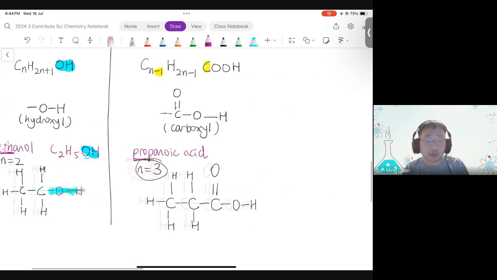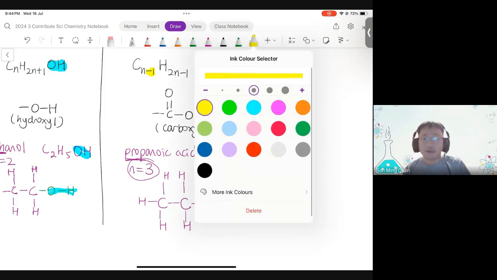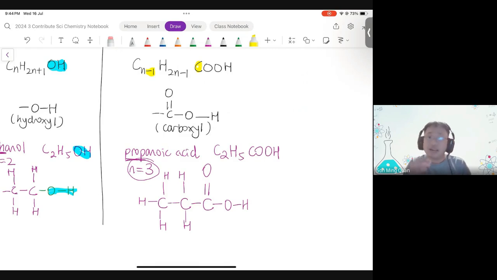Now, if you calculate the formula, you will get C2H5COOH. This is where most students will make the first of many careless mistakes with carboxylic acids. Now, you will realize that we love to test carboxylic acids simply because there are careless mistakes that students will often fall for. One careless mistake is, how many carbon atoms does C2H5COOH have? Many students, once they look at this formula, will say, oh, there are 2 carbon atoms. But are there really 2 carbon atoms? It's C2, sure, but there's one more carbon in the functional group.